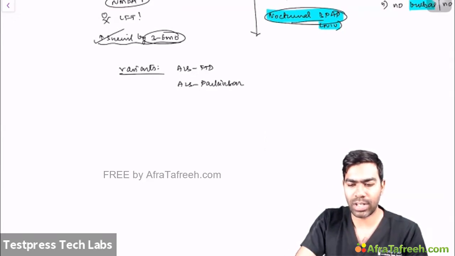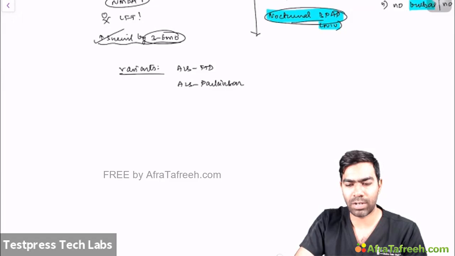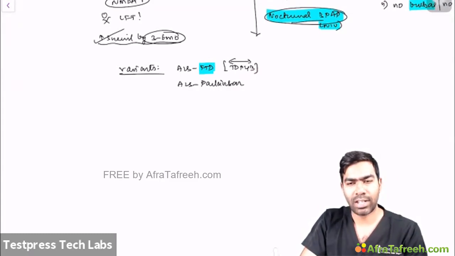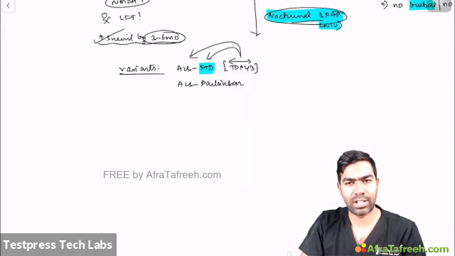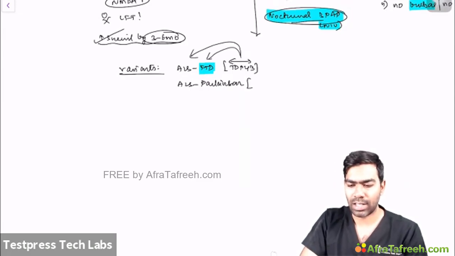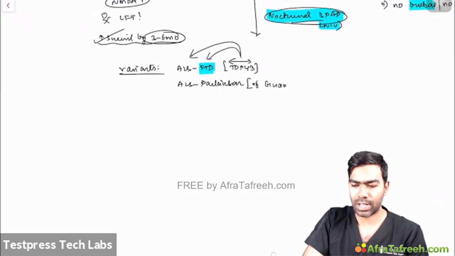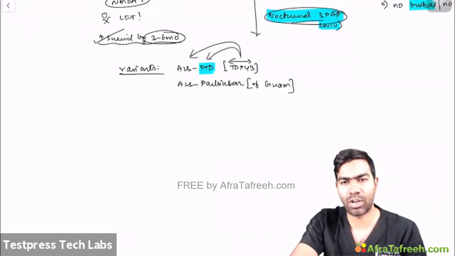I told you usually MND will not have any IQ problem, but very rarely ALS can be associated with frontotemporal dementia if the inclusion body is made of TDP43. Some TDP43 related inclusion body variants can be having both FTD as well as amyotrophic lateral sclerosis. And this ALS Parkinson variant is what we refer to as ALS Parkinson variant of Guam, where they can be associated with Parkinson disease also.